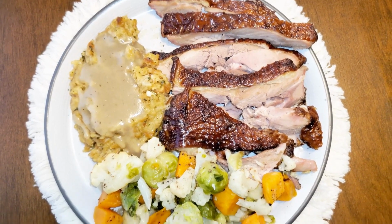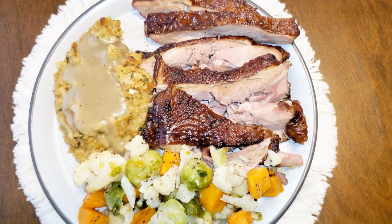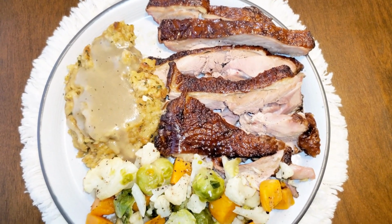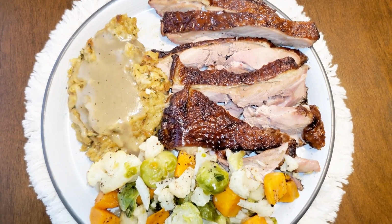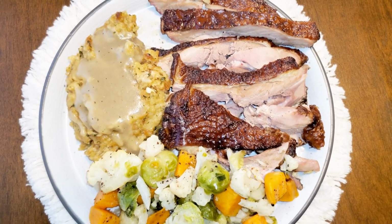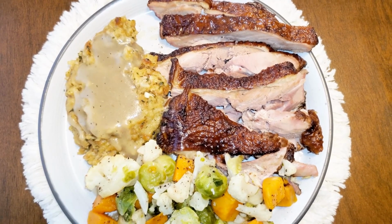Then this is the wife's meal. She wants to have thighs, so that's cut up thigh. Of course, it looks awesome to me. I've got the gravy that I made and all that, same as the other. So we're going to go eat. I'm going to say the blessing, eat, and then afterwards I'll do a rundown of what she thinks, what I think, and all that. I may even do that right after we make sandwiches, because one of the best things about having turkey is leftovers and having leftover sandwiches. So I may do the wrap up after sandwiches.